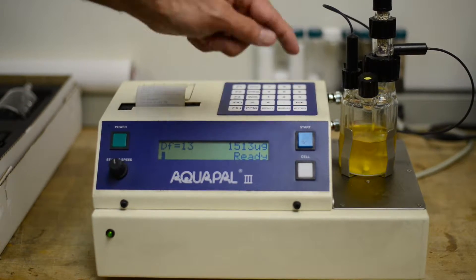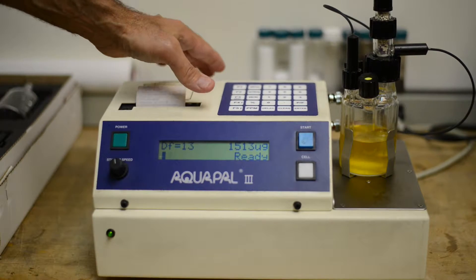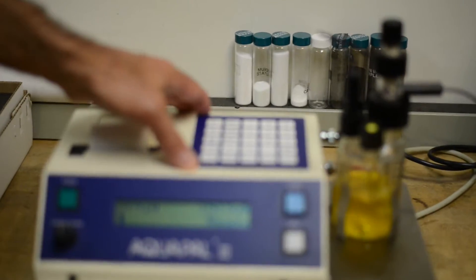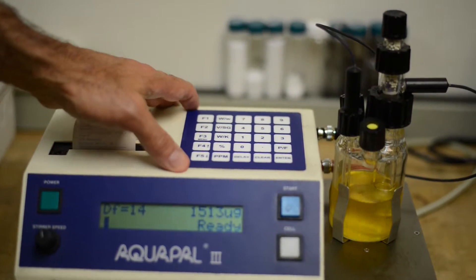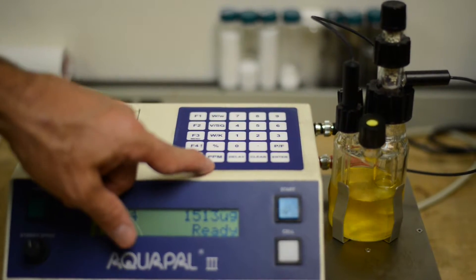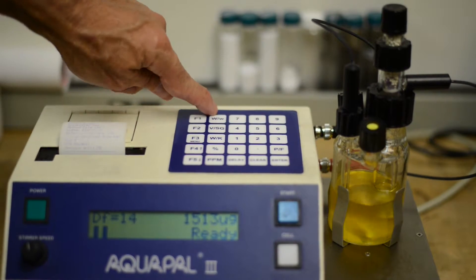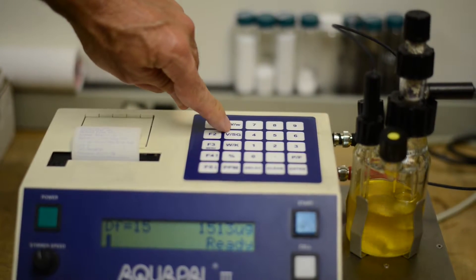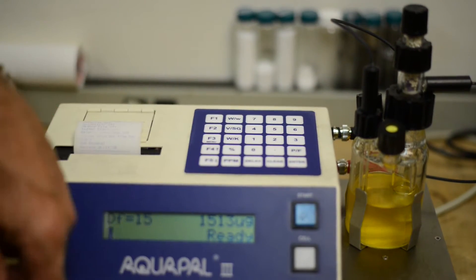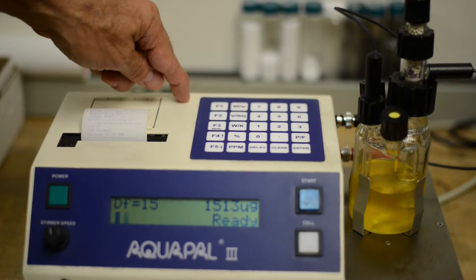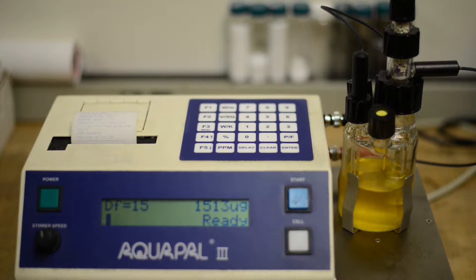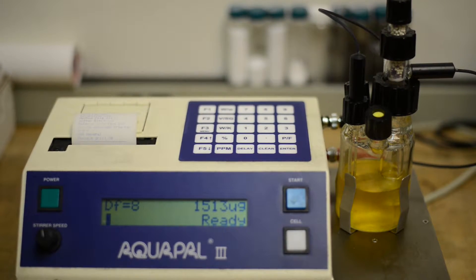In addition, we have a simple but effective keypad that sits on top. It's not overly complicated. There's your number pad, and you've got some key points here, parts per million or percent. W over W is if you're using weight. If you're using VSG, that's specific gravity. Really, to start a test, you tell it you want PPM, you tell it you're going to use weight, and you press enter, and it's going to ask for a weight. We'll enter it, we'll inject our sample, and then it'll ask for a finishing weight when the test is done.